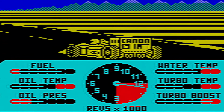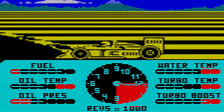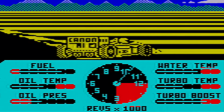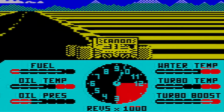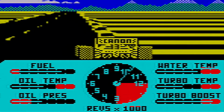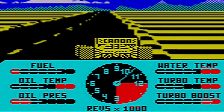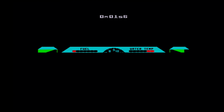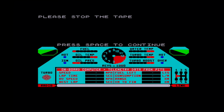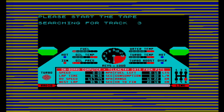It's surprisingly nuanced, really. But I do want to pay particular attention to the spin animation in slow motion here. Look at that. The back steps out, around it goes, onto the grass where it bounces about before rejoining and powering away. Keep in mind that this entire game is stored in 128 kilobytes of RAM. That's as much as a small JPEG. I mean, you can even turn over the cassette and load up the 48K version, but if you do that, then you'll have to load each track individually from the tape once you've finished each one.